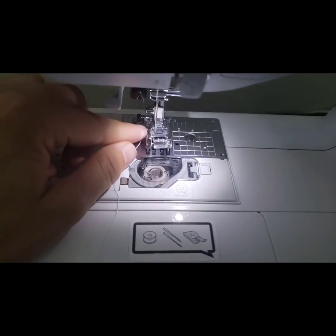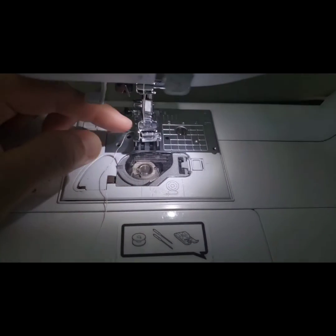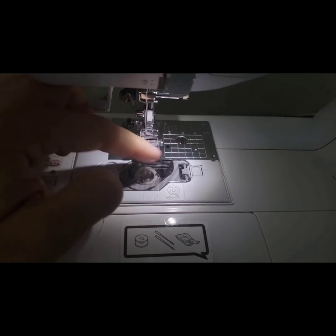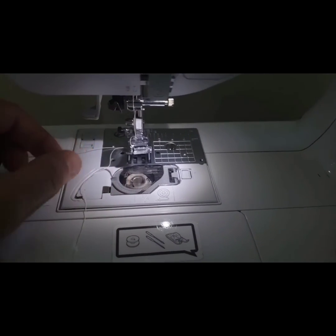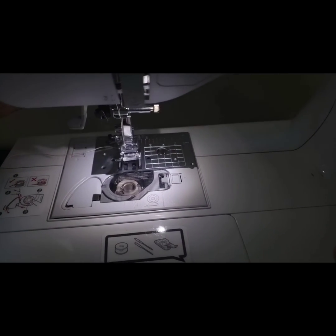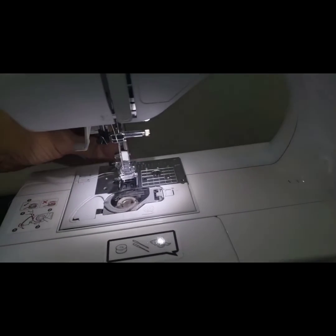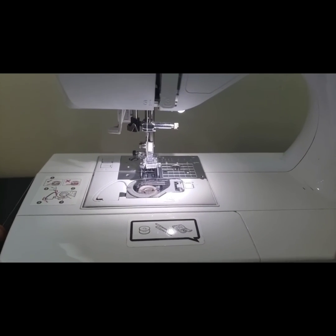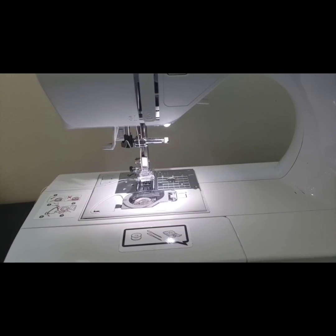As you can see with this foot, this presser foot, there's a hole right here. So as long as the string is in this hole, you're fine. Okay? You don't want it outside, or otherwise it's not gonna work. So you need to have it in here around this hole. And then you're just gonna bring the string back so it's resting back here. So the top string is out on this side, and then the bottom string is out here on the left. Now you've just gotten your machine ready to officially sew.